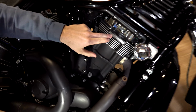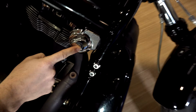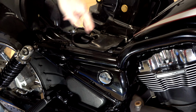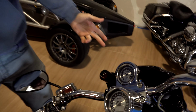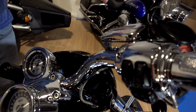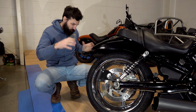They went from a 1130cc motor to a 1250 big bore motor. They relocated the ignition switch. They added a push button for the seat where the gas tank is located. They added a CVO tachometer. Now this specific bike has a shift light. Didn't come factory, but it's awesome. 1 1/4 inch bars that all the lines are run through, so you don't see any extra lines that you don't need to see. A 240 rear tire, which is ginormous.